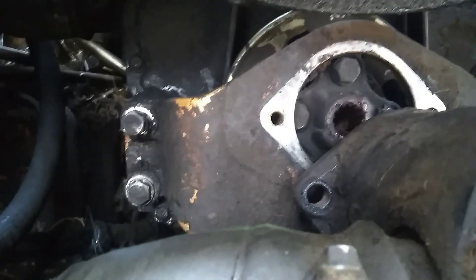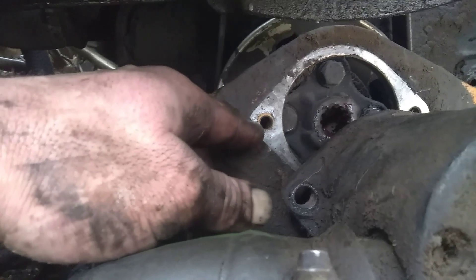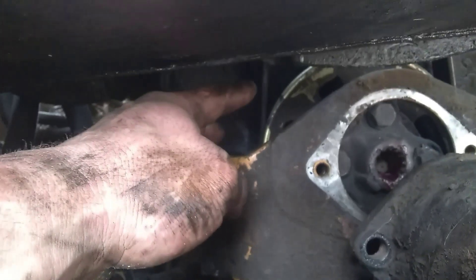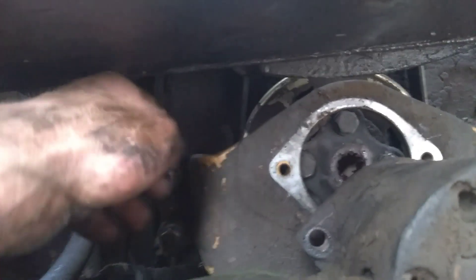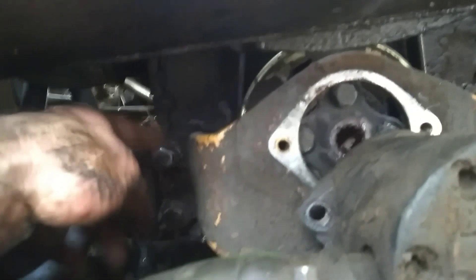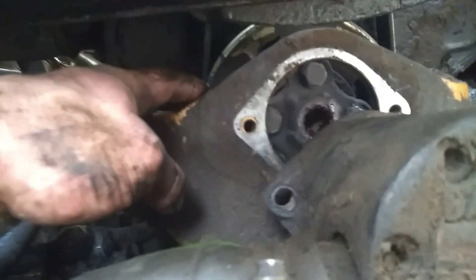Alright, so after a little bit of dinking around — I took these bolts out, I was going to try to pull this whole bracket out. That wasn't working. So I did a little looking, and there's only two bolts. That just sits in there. So I pulled this hydraulic pump out and had just enough room to snake that belt in there. Got that all worked through and on. So I'm going to put this pump back on and tighten all this stuff back down that I didn't have to take loose. That's the way she goes.